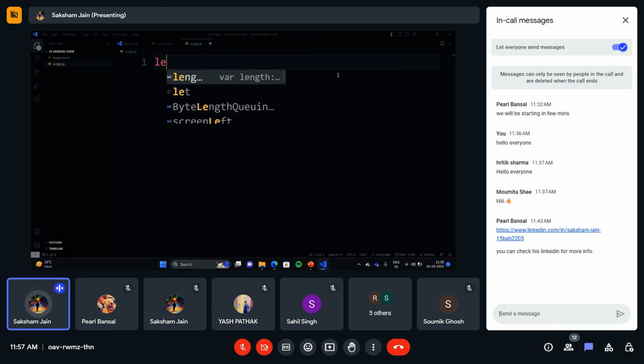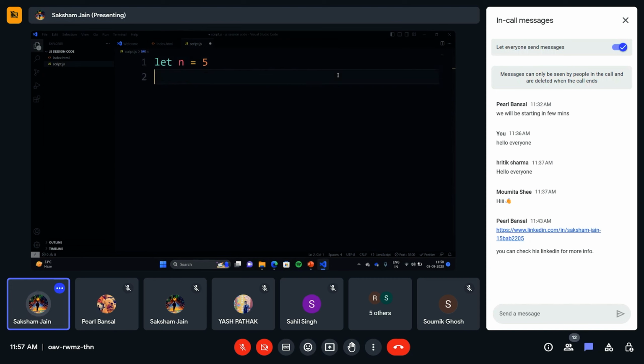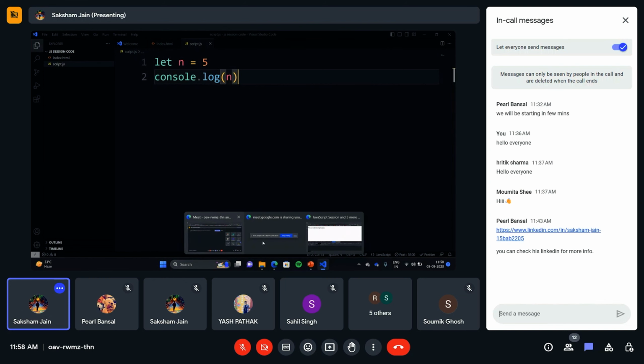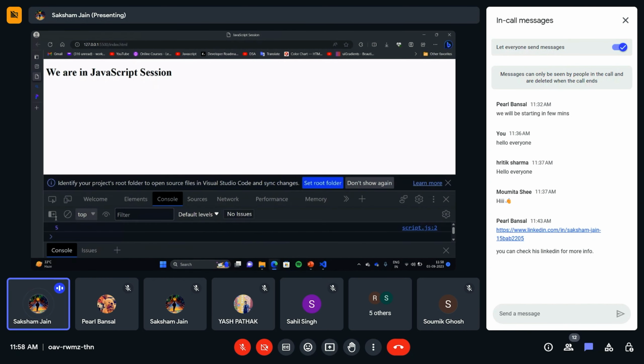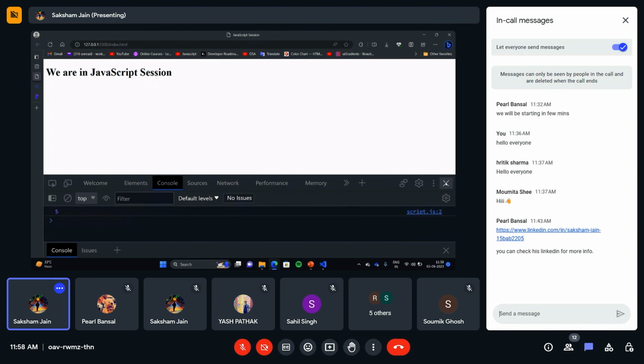I will declare the variable let n equals 5. 5 is stored inside n. Now whenever I print n, I will get the value of n. So we have got 5 here.